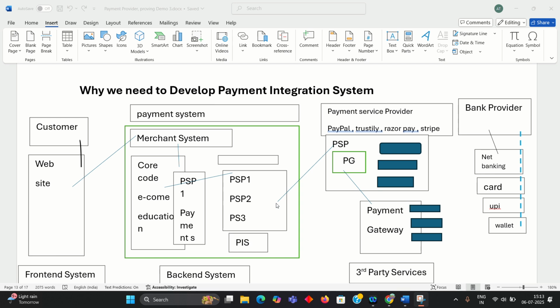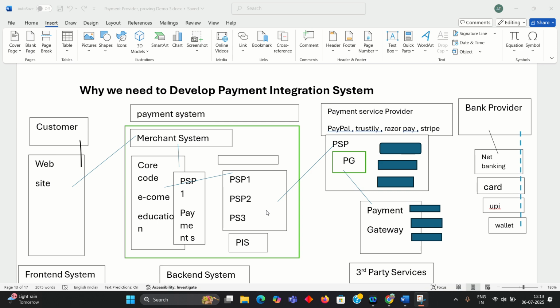But if we make it a separate system, we can scale it independently. Adding a dashboard, tracking payments and PSP errors, and logs all become easy if we separate the payment system.